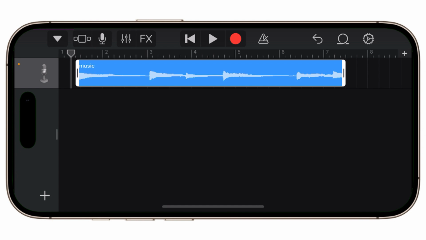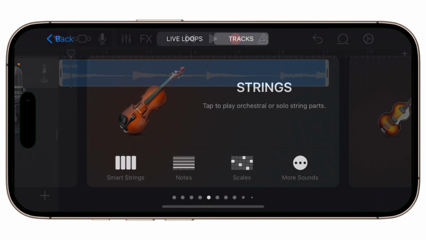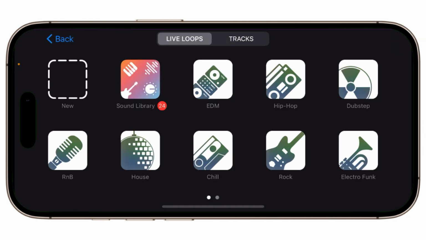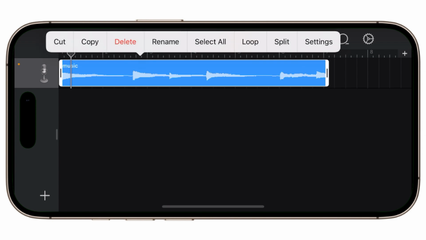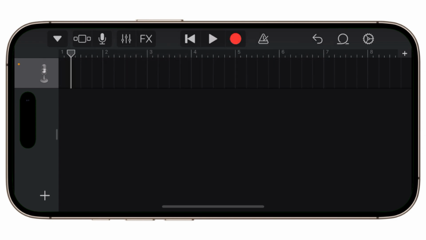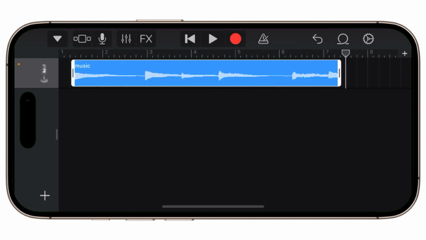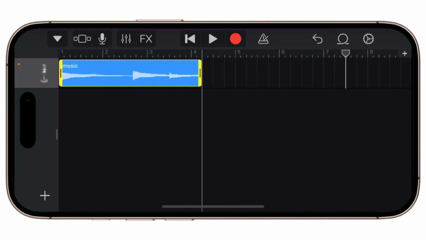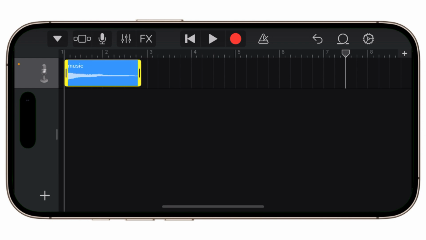Now, if I want to add it as my ringtone, I can make some edits in it. I can simply change the timeline here. I can add some things. I can choose loop. I can cut this music. So if I tap on my pad here, let me paste that. So if I want, I can just simply cut this. And let's say this is the part that I want as my ringtone.